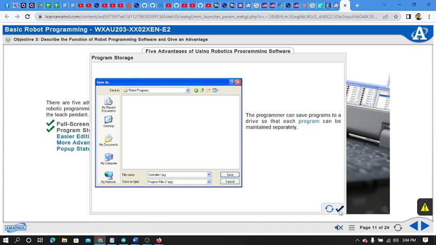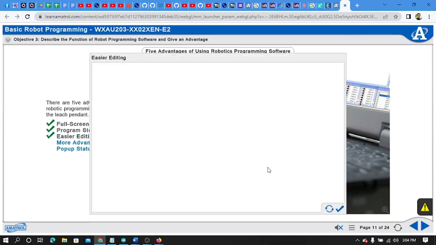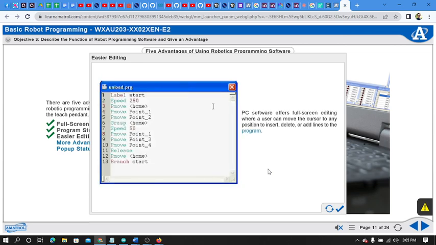So next, easier editing. PC software offers full screen editing where a user or a programmer can move the cursor to any position to insert or delete or add lines to the program.